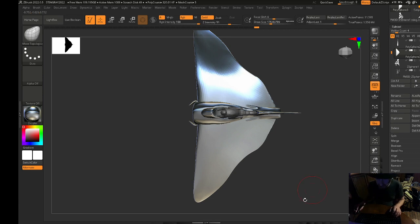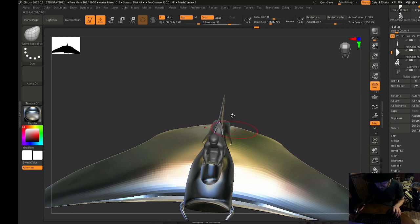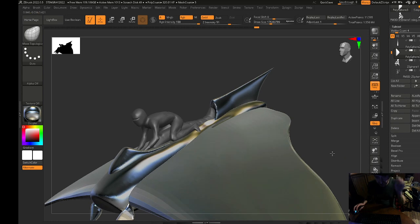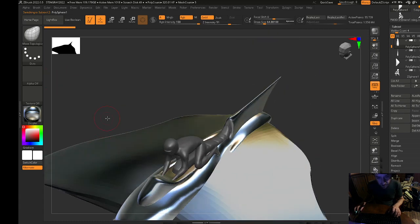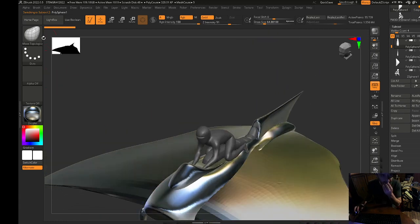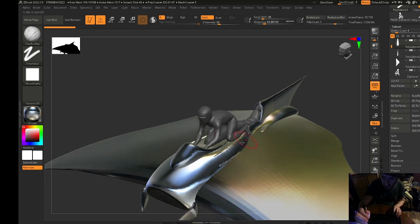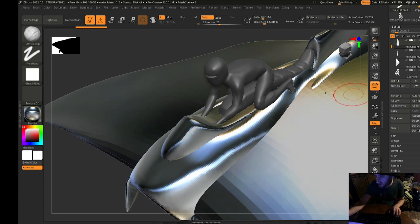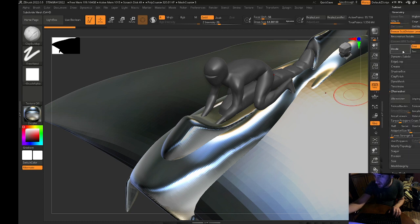Now I'm going to start to think about panel lines. Cutting into it, how it integrates into this area, how the rider and its foot integrates. So I'm going to do a little bit of work with that, and we can use another tool that I use all the time in more organic modeling, the Clay Buildup tool. Now this tool is good for just adding volume. You notice it is kind of chunky in its application. I'm going to divide this object.